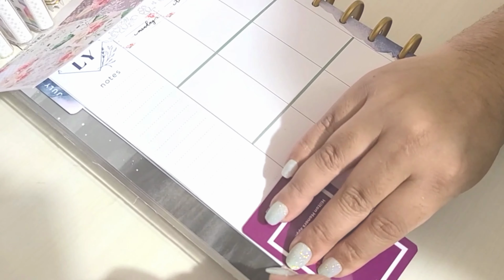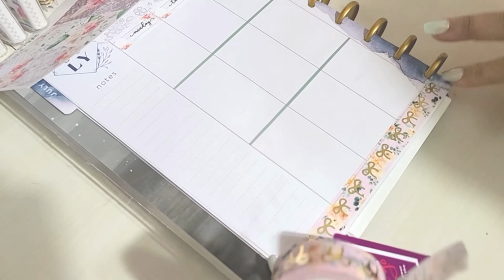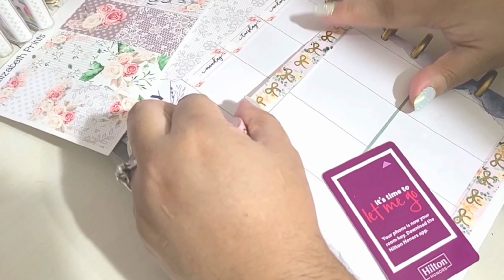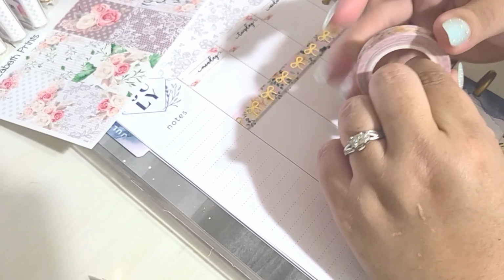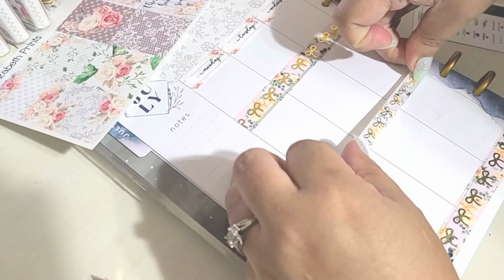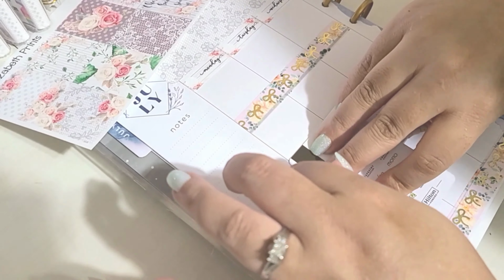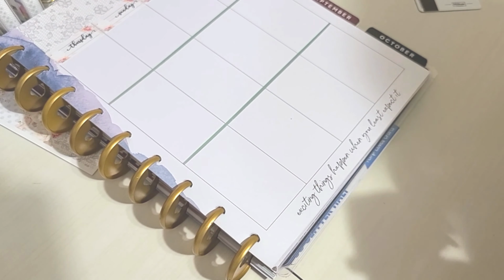So, this washi I've never used before. And it's from Simply Gilded. And I just think it's so pretty. I love it so much. So I was really happy that I got to use it for this spread. I think it matches pretty well. And yeah, I don't really have much to say. I'll pop back in if there is anything else, but I guess just enjoy watching the plan with me for right now.